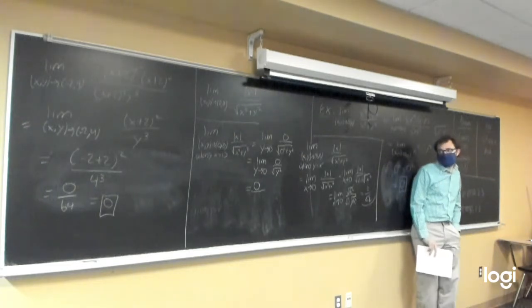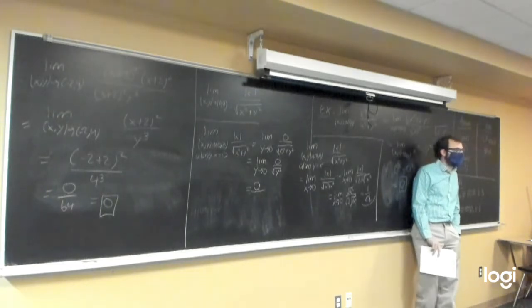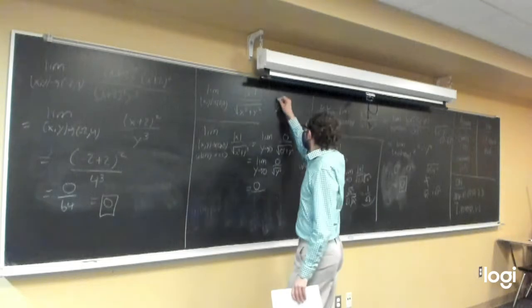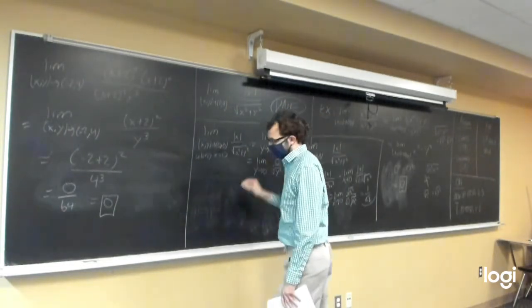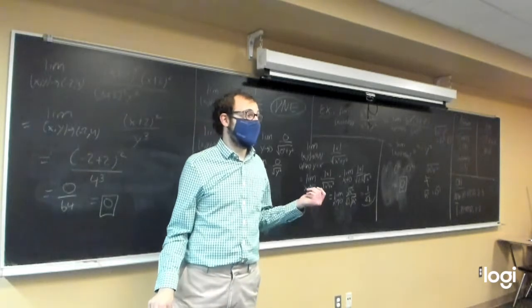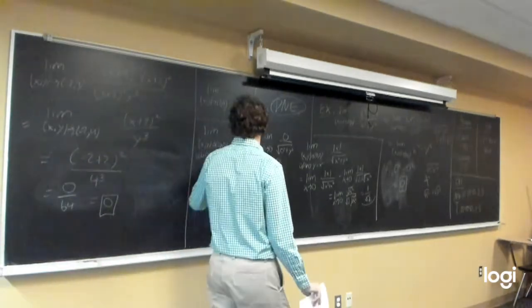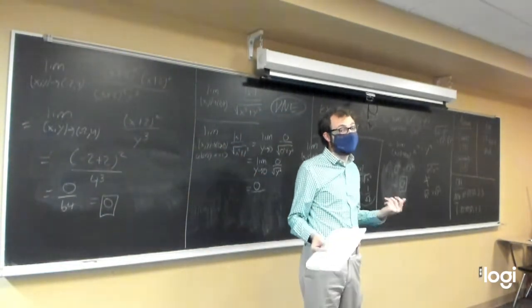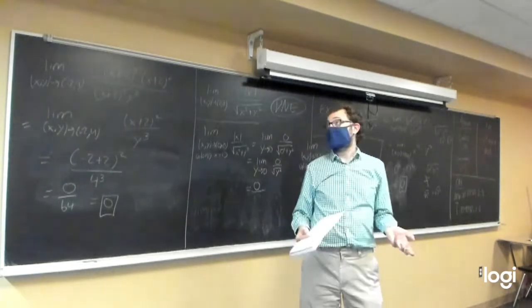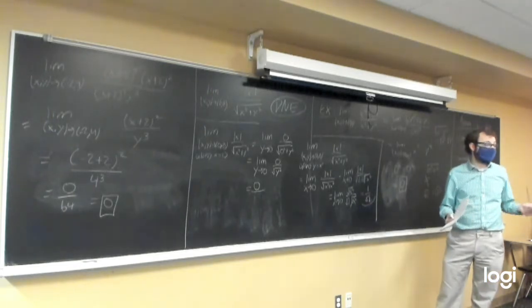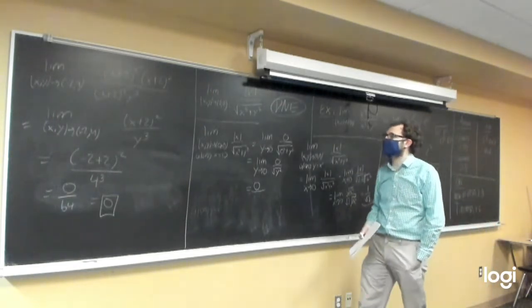So along the line x equals 0, we got a limit of 0. Along y equals x, we got a limit of 1 over root 2. What does that tell us about the overall limit? It doesn't exist. The overall limit does not exist, because it's not the same along all directions. Turns out this one, there is no nice way to cancel things out into something you could plug numbers into. Depending on the way in which you approach the origin, you will get a different value along different paths.